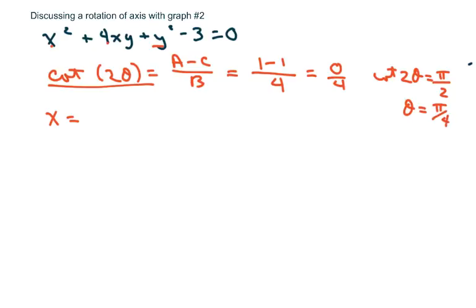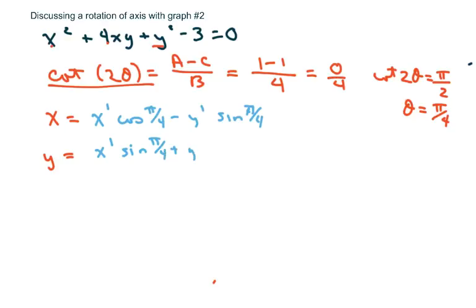So basically with the rotation formulas, like I said, you should kind of already know this. We get x equals x prime times cosine of pi over 4 minus y prime sine of pi over 4. And then your y equals x prime sine of pi over 4 plus y prime cosine of pi over 4. Now, when you simplify this, and like I said, I'm going to go a little faster. I'm going to go ahead and just mark through here. These are all square root of 2's.